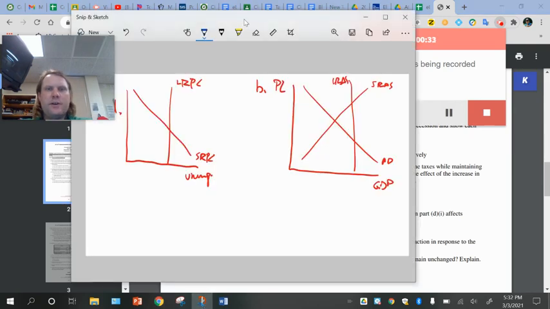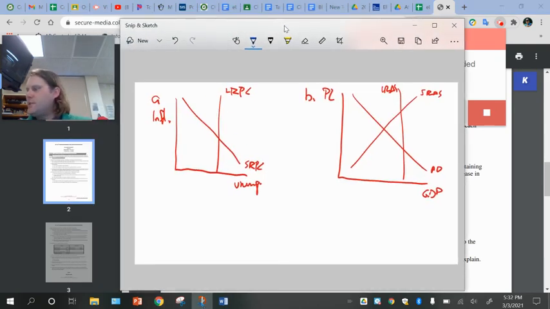Okay, so I started this off here, and as Part A tells us, we have to know that we're in a recession. Sometimes I work a little bit backwards. In this case, I wrote my recession graph right here, which can help me figure out Part A if I'm not sure what it's trying to show me. So remember, in a recession, our price level is down, our GDP is also down, which means our employment is down, which means our unemployment is up, which means our inflation is also down. So we can check our work: we have to move down and to the right on our short run Phillips curve.